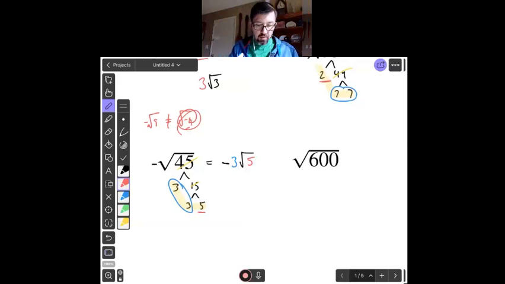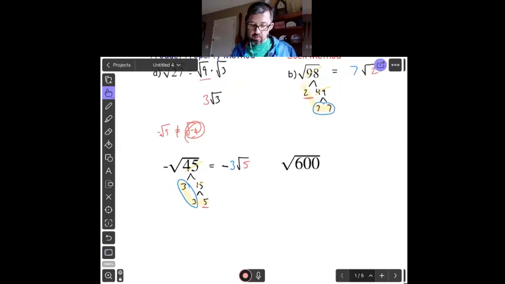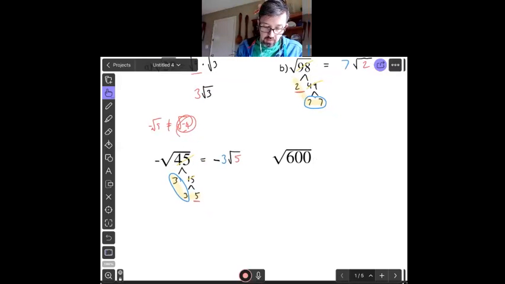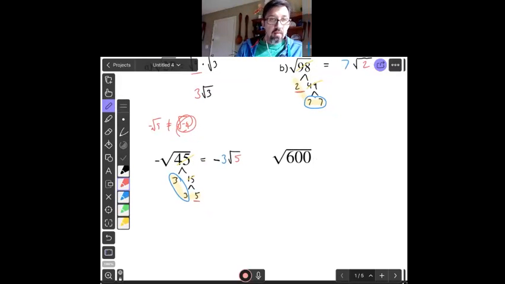So these problems are pretty easy because they're small, right? Those are pretty small numbers. So let's look at a bigger number, see how it works out with something like the square root of 600. Okay, how do we reduce or simplify that? The process does not change though. We always start with the smallest number we can and take out of it.